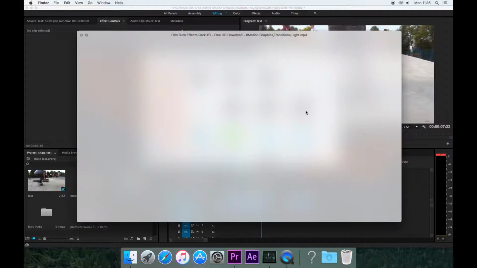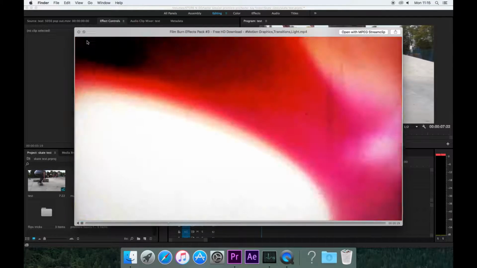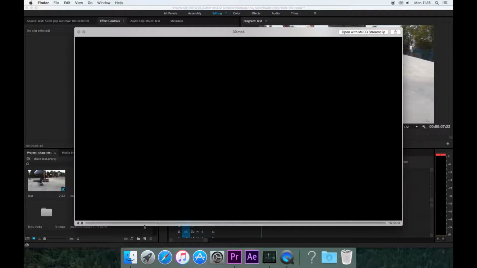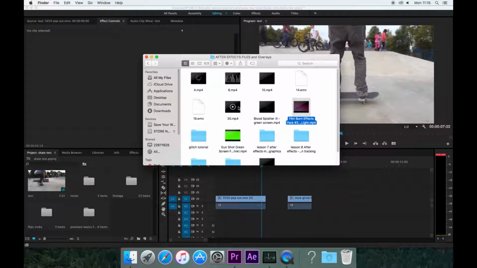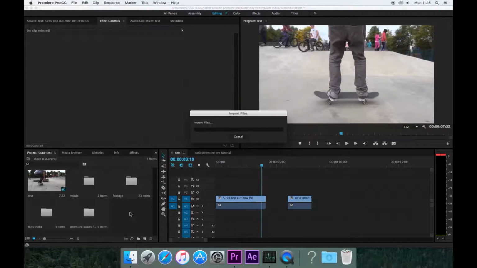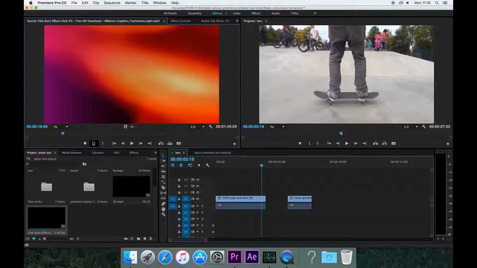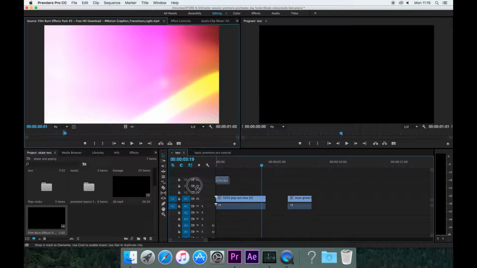So I've got a pack here. In this pack there are lots of different film burns that I want to add in. Now the way of adding in film burn or anything where there's a black background like this, so if I go to this one, you have this kind of weird effect. So if I drag these two into Premiere, you can then composite this on top. So I'm going to choose a section of the film burn I want to use, using the in and out points, and I'm just going to drag the video in.